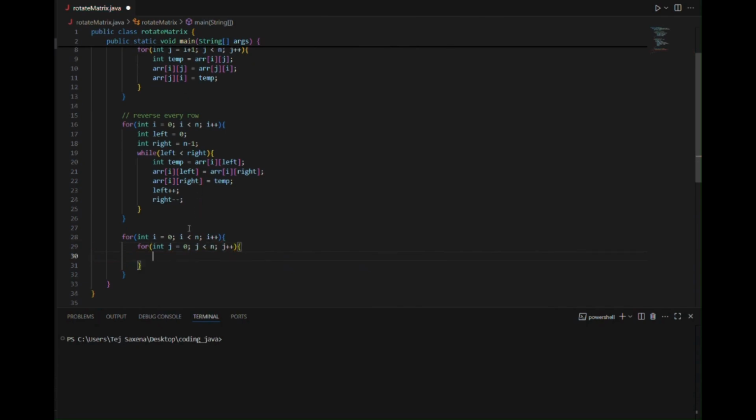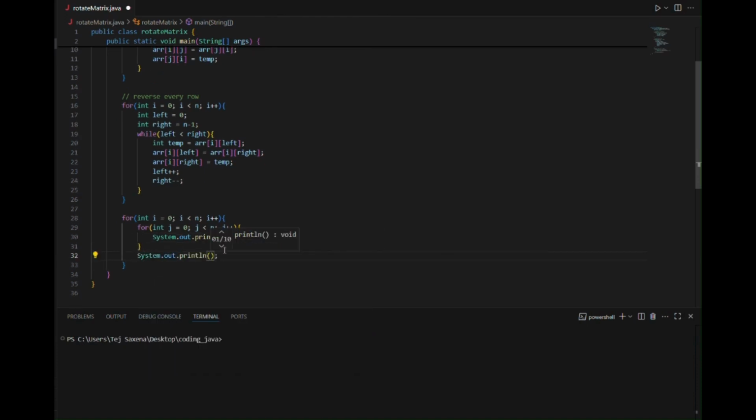I hope you understand that the i index is for the rows and the j index is for the columns, so we are iterating rows and columns simultaneously. You can see that we print 2D arrays like this in Java and almost any other programming language using nested for loops. That's how it's done. And here we can just print array[i][j].